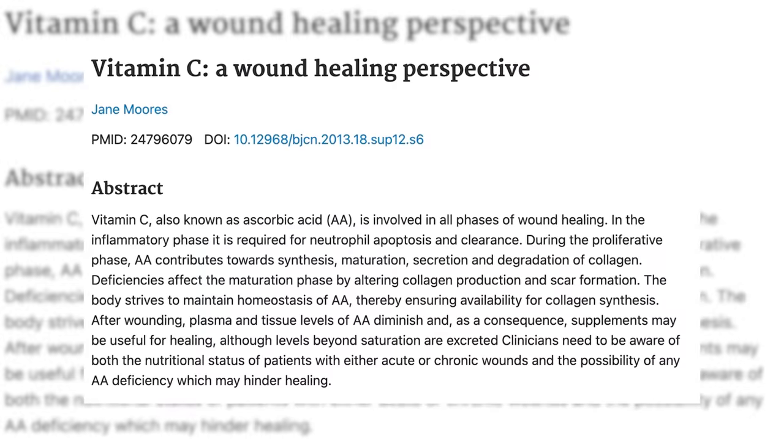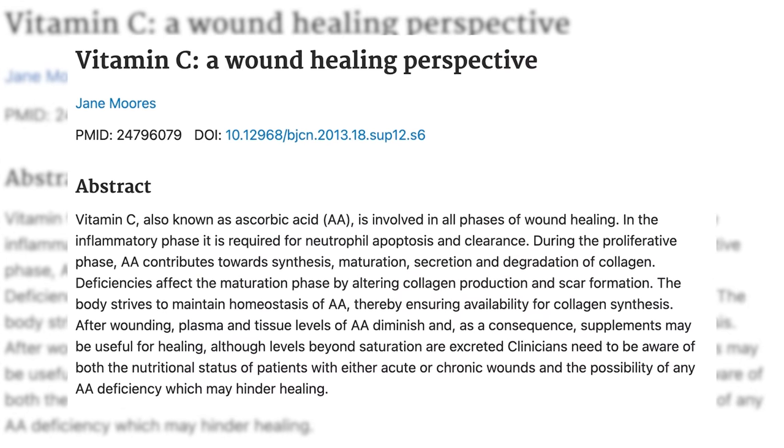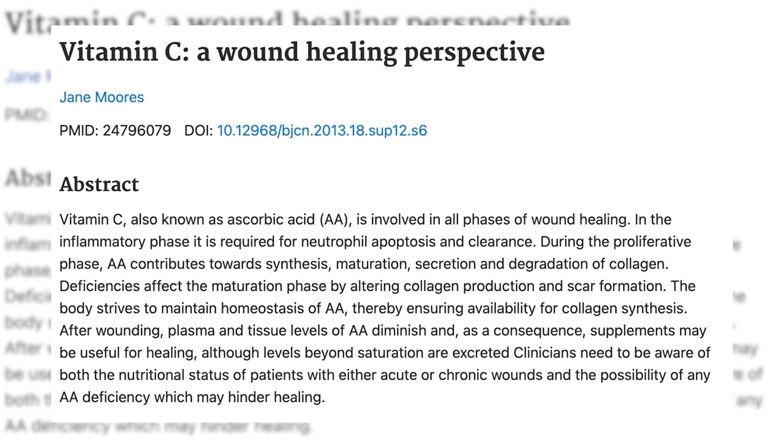Then weeks later, you can go in with ingredients like vitamin B or vitamin C. Vitamin C has actually been shown to help speed up wound healing. As long as the skin is not open, blistered, or raw, vitamin C would be really good to apply. It can help to stop pigmentation from setting in. So if you're prone to hyperpigmentation, or if your skin pigments when damaged, you can avoid some of that patchy pigmentation with vitamin C or tyrosinase inhibitors. Vitamin C can help your skin rebuild collagen and speed up the wound healing process. Hyaluronic acid can also help with wound healing. So a week later, once the skin is starting to heal up, it's a good idea to add those back in. If you're peeling, do not pick — see an expert.